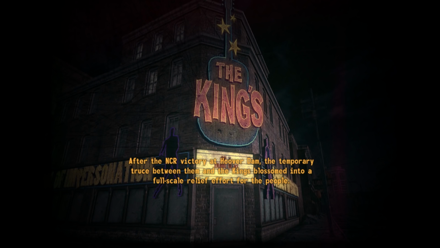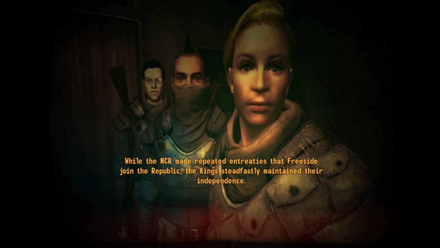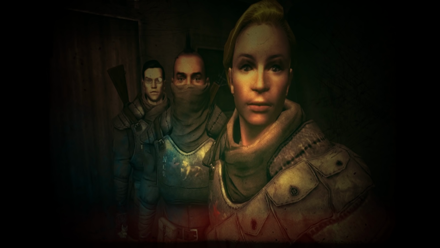After the NCR victory at Hoover Dam, the temporary truce between them and the Kings blossomed into a full-scale relief effort for the people. While the NCR made repeated entreaties that Freeside join the Republic, the Kings steadfastly maintained their independence. Shaped up by the courier's advice, the Misfits distinguished themselves during the Legion's attack on Camp Golf. Mags was finally promoted to sergeant, and the rest of the Misfits received an official commendation. They continued to serve with distinction for many years.